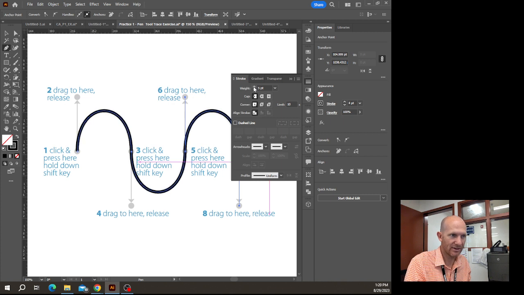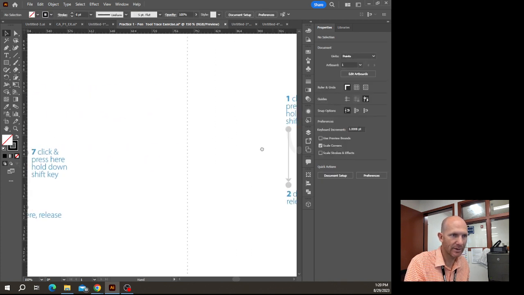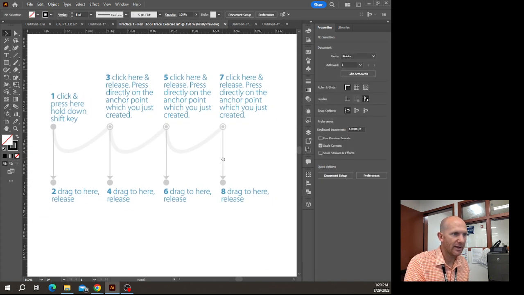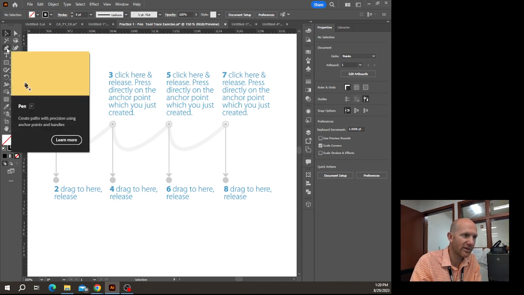Perhaps before I do that, I'll just increase my point size just so we can see it. Spacebar hand grab. I'm going to move over here. So here we're going to actually change the direction of our anchor point handles.